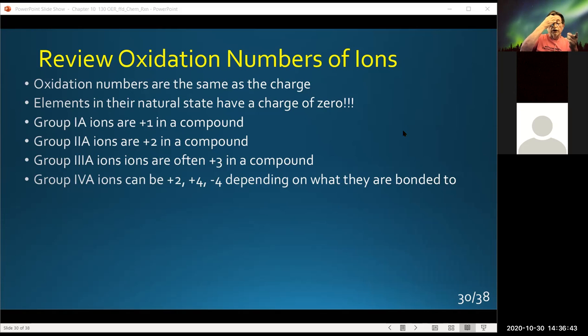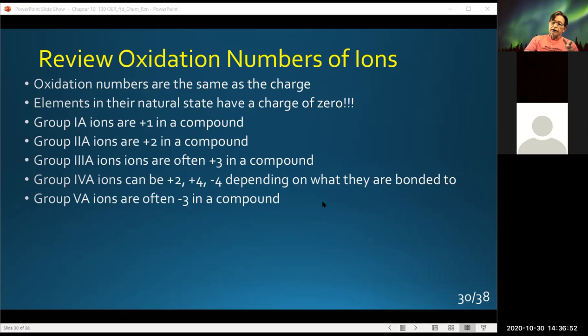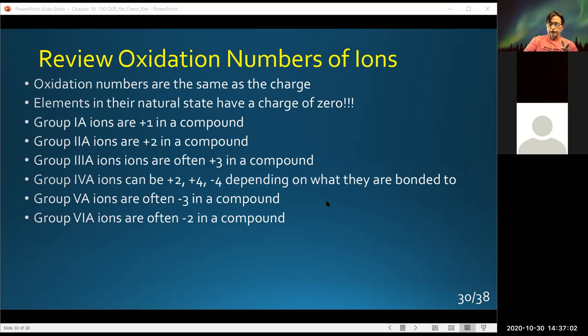So anyway, their charge for group 4 can vary from a -4 to a +4. And again, once we get past that group, then we start gaining electrons. We're into the realm of the nonmetals. They're close to the noble gases. It's easier for them to gain electrons than it is to lose them. So group 5 is going to pick up 3 electrons, group 6, 2, group 7, 1 electron.